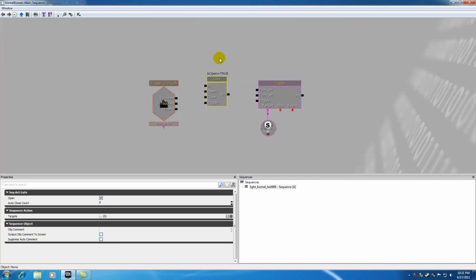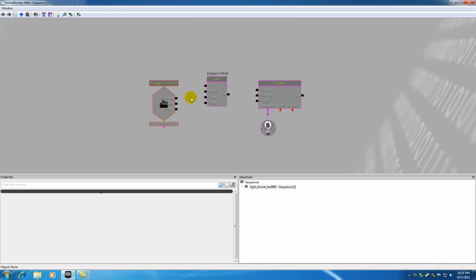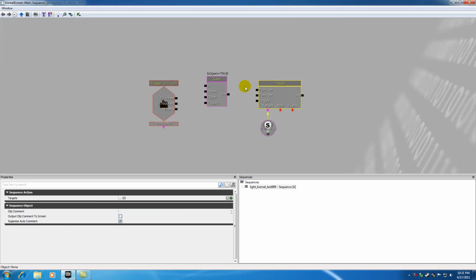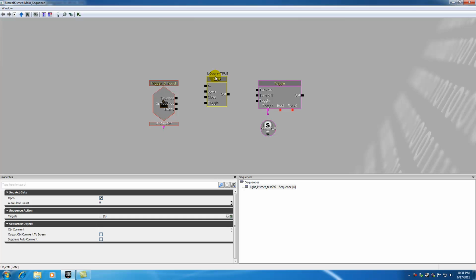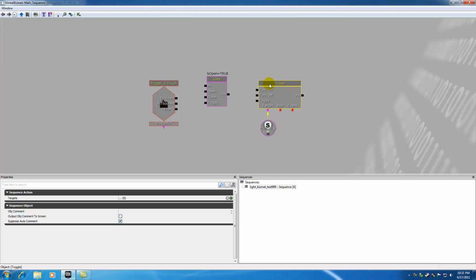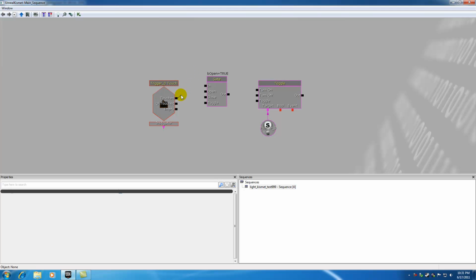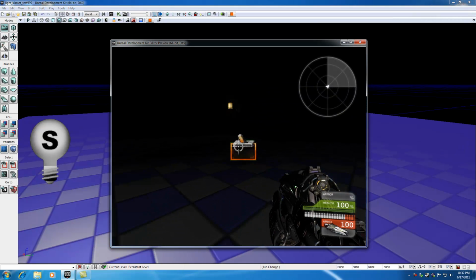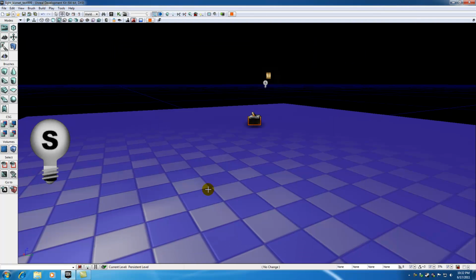Now what a gate is, it basically represents a real life gate. So it usually goes in between an event and the action that you want to happen. Now by default, most of the time you're going to be able to walk right through your gate and hit your action. So for example, whenever we touch that light switch, it's going to go in the gate, right out the gate, and it's going to turn on that light. So by default, if we go ahead and exit out of this right now and hit play from here, we're going to hit that light switch, turn on the light, just like normal.